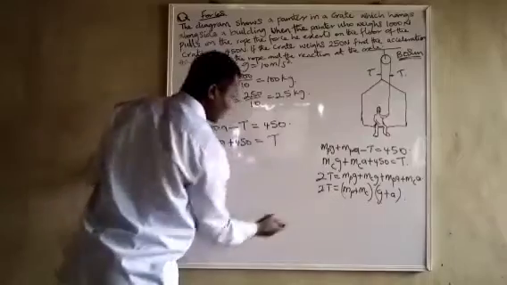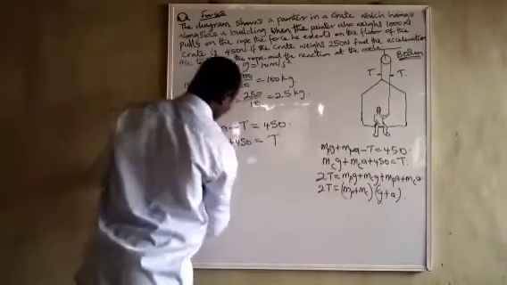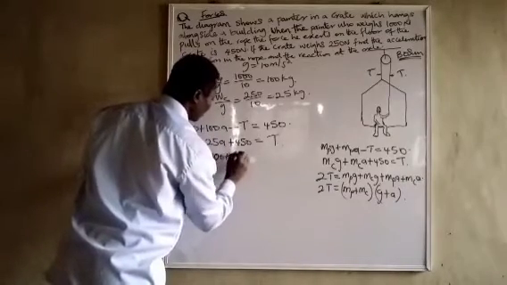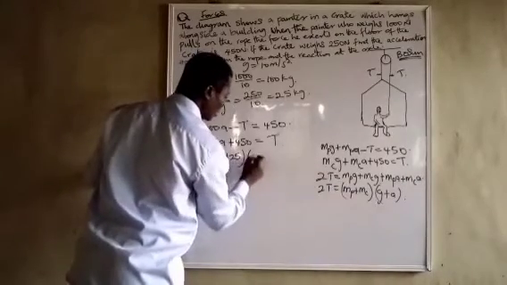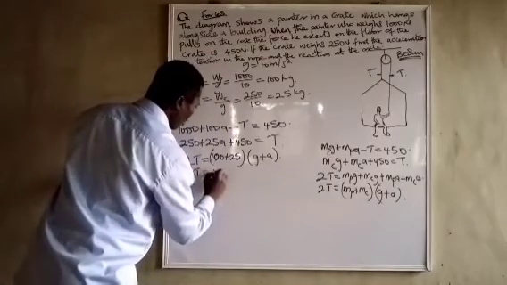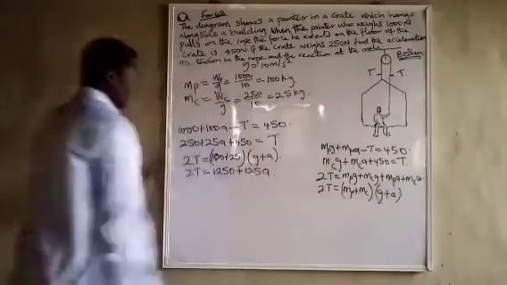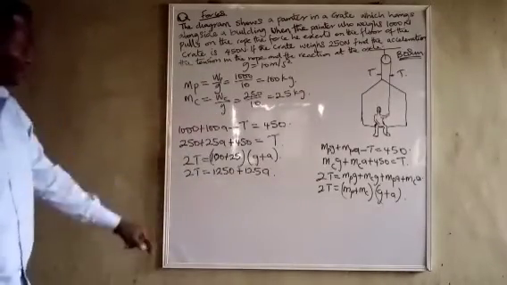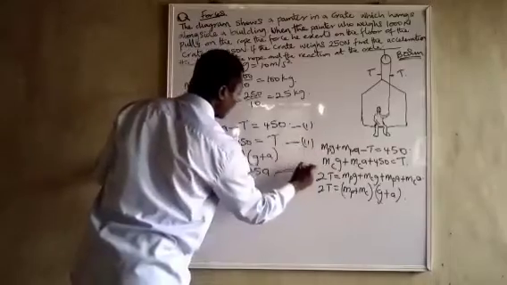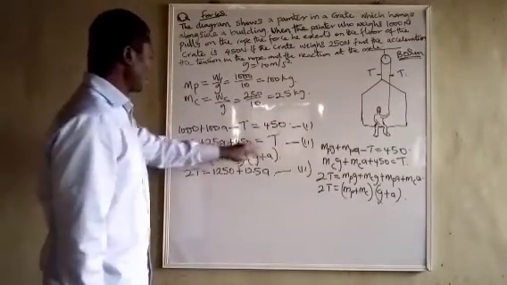At the same time here we have this 2T is equal to MP plus this one, that is 125. 100 plus 25 and into g plus a. So we can also say it's equal to 125 plus 125A. So we can use any of these to solve this. So we can call these 1, 2, and 3. Now, since this one is T, I can easily substitute this one here.